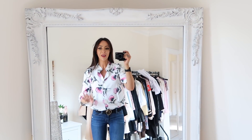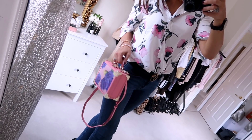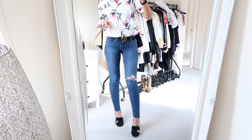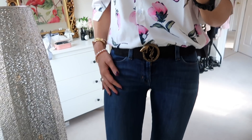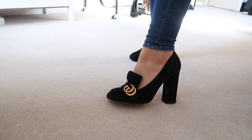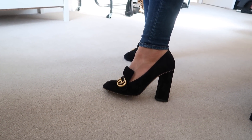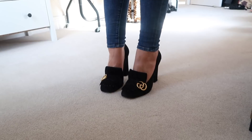Before I go, I'm going to show you what I'm wearing and where it's all from. The shirt was unbelievably inexpensive — this is from a website called Rose Gal. If you've ever had those shirts that feel a bit silky, it's just the most comfortable thing. It's got little button sleeves and you can tuck it in. This belt I got from Louisa Villaroma. The jeans are super old — these are from J Brand. The shoes are the Gucci Marmont in the high heel. I must confess, I'm actually thinking of selling these because although they are beautiful, I find them personally a little bit too high to walk in.